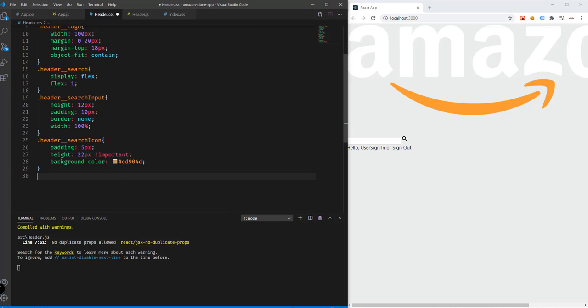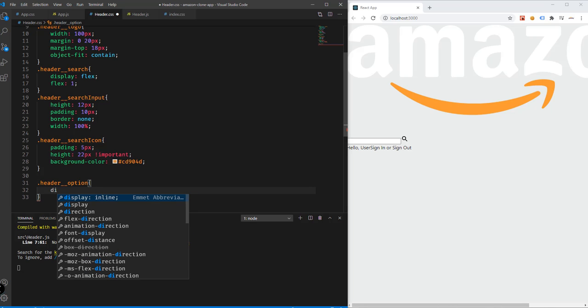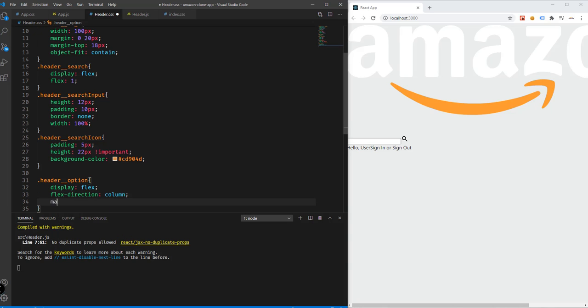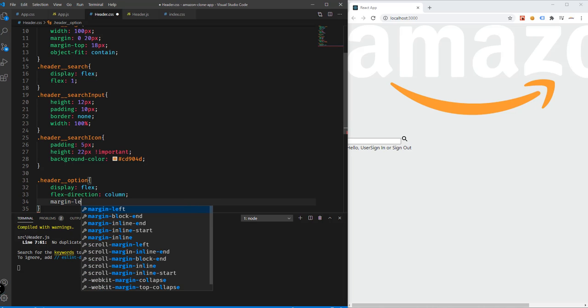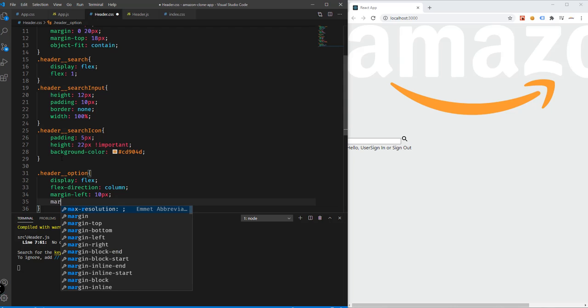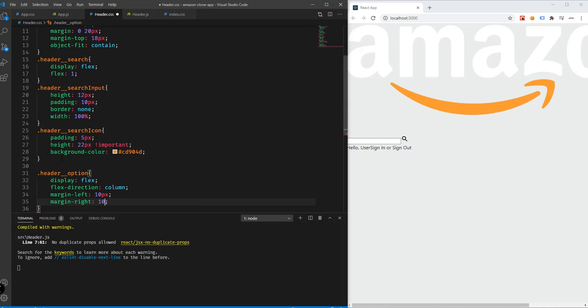So the header option, we can add header option display flex, and then flex direction will be column, and then margin left will be 10 pixels, and then margin right will be 10 pixels.